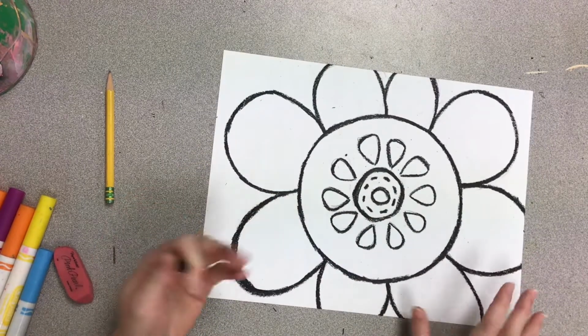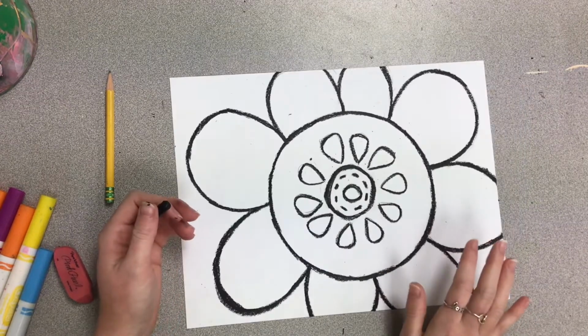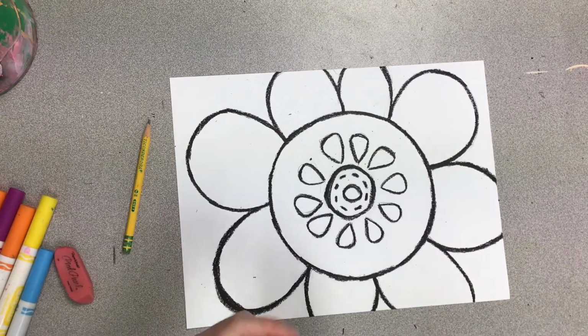Okay, so I'm going to keep thinking about the different patterns that I'm going to do inside each section, and start out in pencil and then go over it with my black crayon.